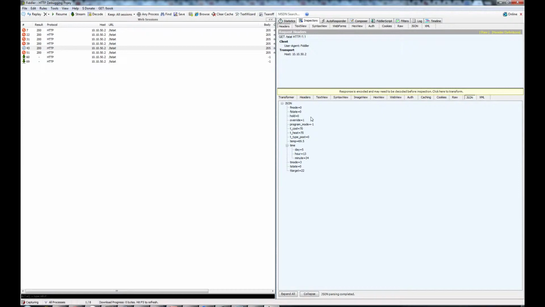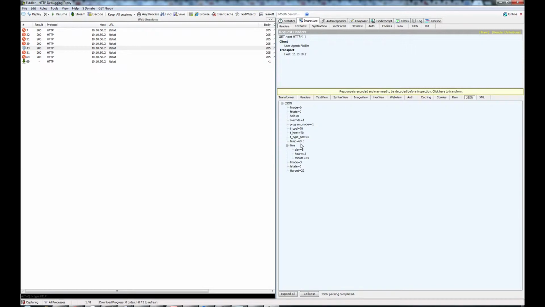There is an override. And the thermostat is set to cool at 70 degrees Fahrenheit. It is set to heat at 70 degrees Fahrenheit. And it is currently 69.5 degrees at the thermostat itself. We can also see the date and time.